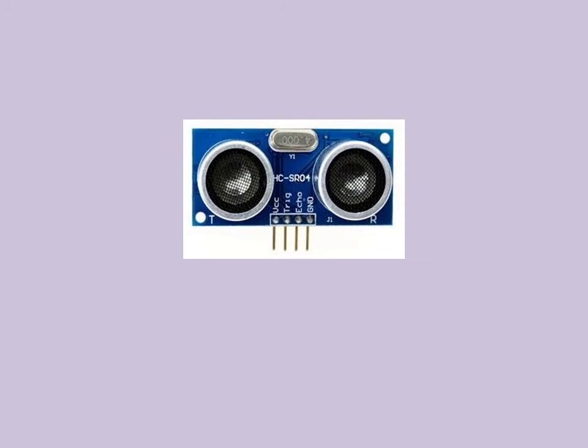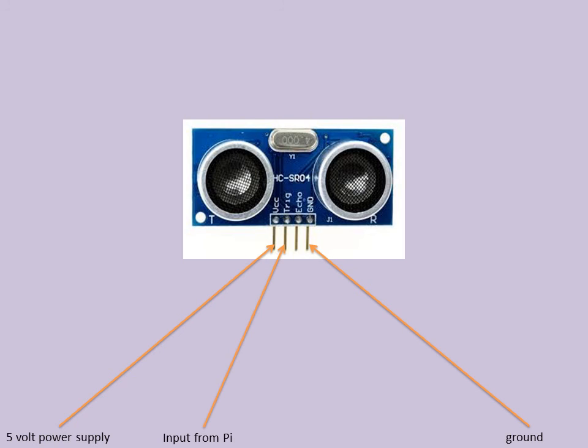We can see the 4 pins on this sensor: VCC, trig, echo, and ground. This device requires 5V to VCC, and we can connect ground to a grounded pin on our Raspberry Pi GPIO. The trig pin will trigger an ultrasonic pulse from one of the ultrasound modules on the device, and therefore will require an input signal from our microcontroller. The echo will listen for a rebounded ultrasonic pulse, and will output a signal to our microcontroller when such a signal has been received.